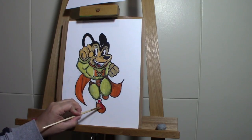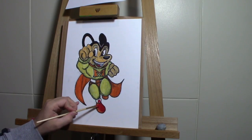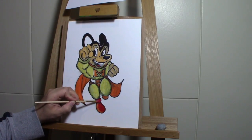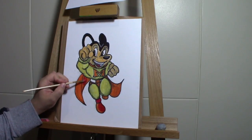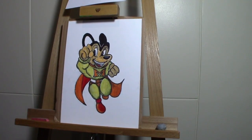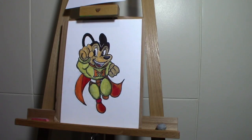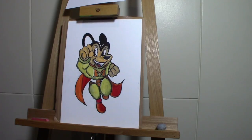I'm just going in with some red into the shoes and the cape, and I think I go into the M and the underwear and the belt. I won't totally cover all the orange. I'm just going to leave some red, some orange, to get two different tones and different effects there. And don't be afraid to experiment as you're doing this. Try different methods, your blending of your colors.